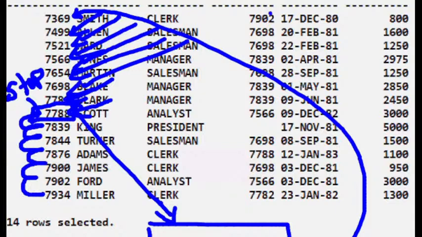So in your table, from top to bottom, however many rows there are, either 10 rows or 5 rows or 1 lakh rows or 5 lakh rows or 10 lakh rows or 1 crore rows, whatever it is, once you apply your where clause, the condition will be checked from starting to ending. Even though your record is found at any level, the search will end only at the last row.